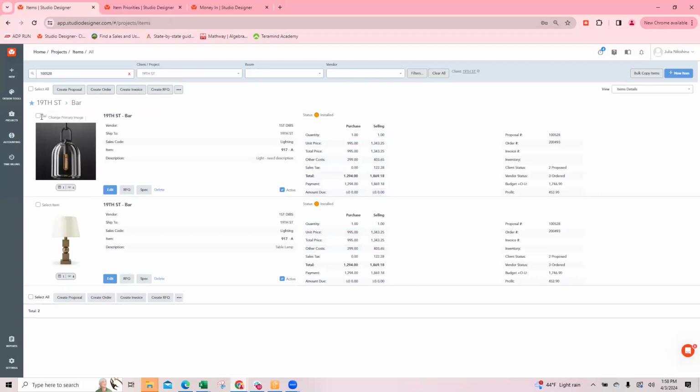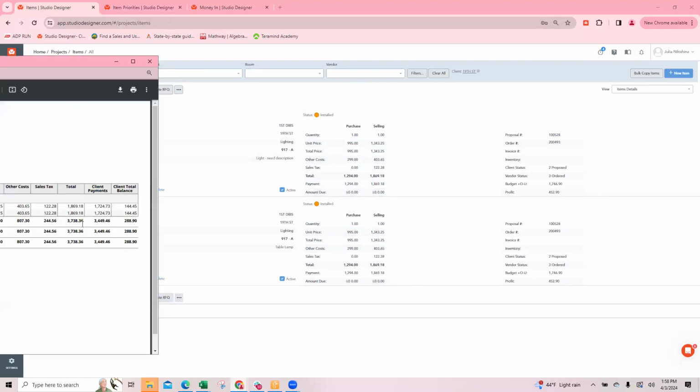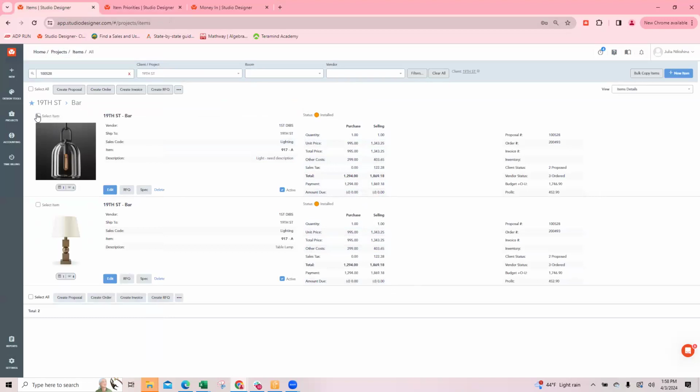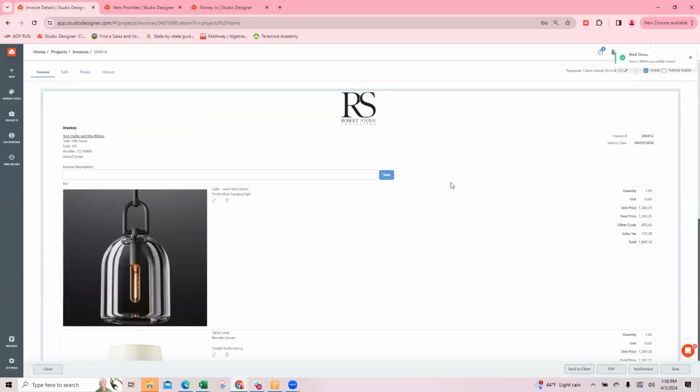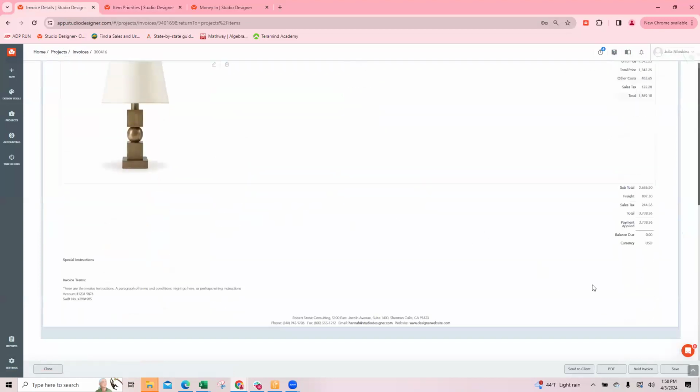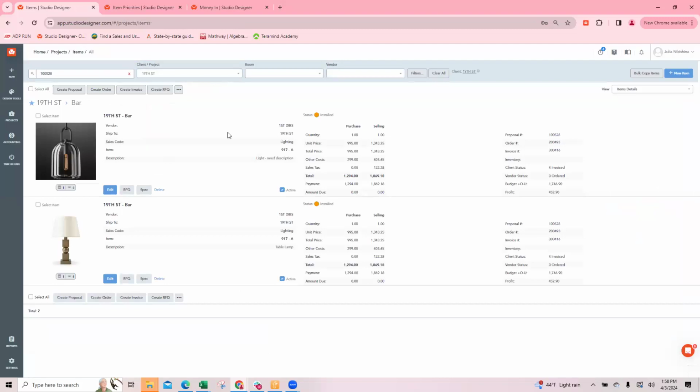Our balances were collected. I collected balances on a client total balance report, but you could have also invoiced for the balances. And just remember the final step is definitely to invoice the item because Studio is accrual based and you do need to recognize the revenue and the cost of sales. So we are invoicing at this point in time. You may choose to send this invoice to a client for their purposes. You certainly do not have to because the balances are paid. But regardless, even if you're not sending it to a client, you do still need to generate the invoice so that we can close the loop on everything related to the Studio accounting process as well.